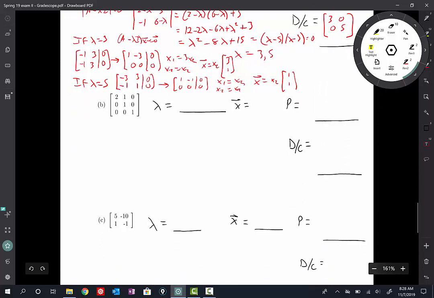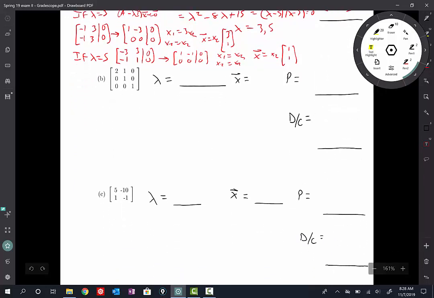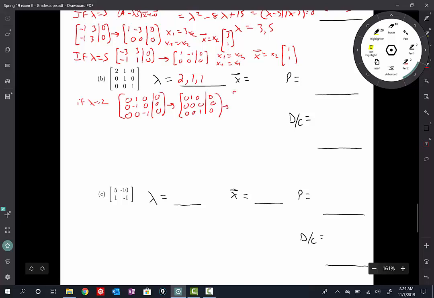Same problem. In this case, I can take a little bit of a shortcut because I see this is a triangular matrix, so I know my eigenvalues right away are 2, 1, and 1. Now I want to calculate the associated eigenvectors. So I'll say if lambda equals 2, I'll subtract 2 on the diagonals. I'll get 0, 1, 0, 0, negative 1, 0, 0, 0, negative 1. Augmenting this with 0 and doing my row reduction, I will have zeros for the second row, and I'll change the sign of the last one. One more step here, just switching the order of the second and third rows.